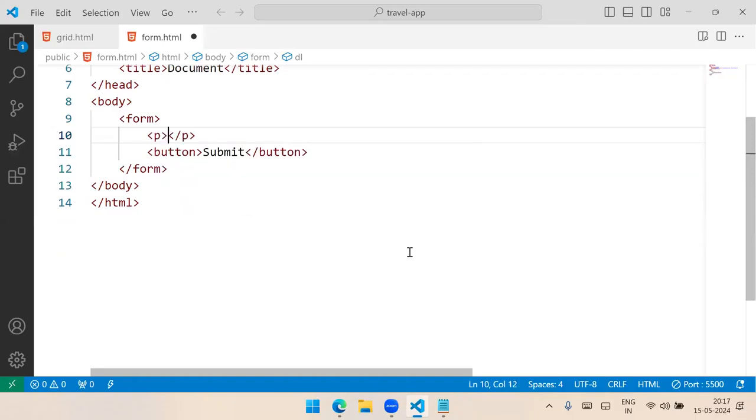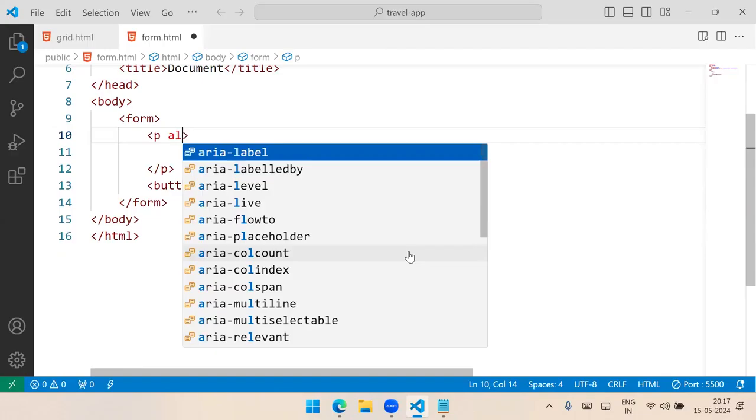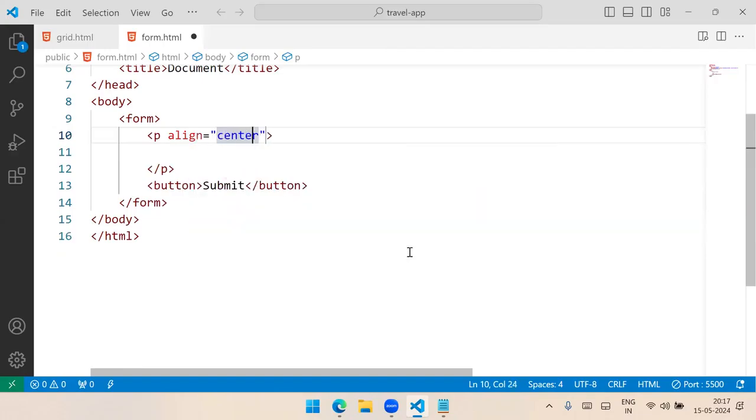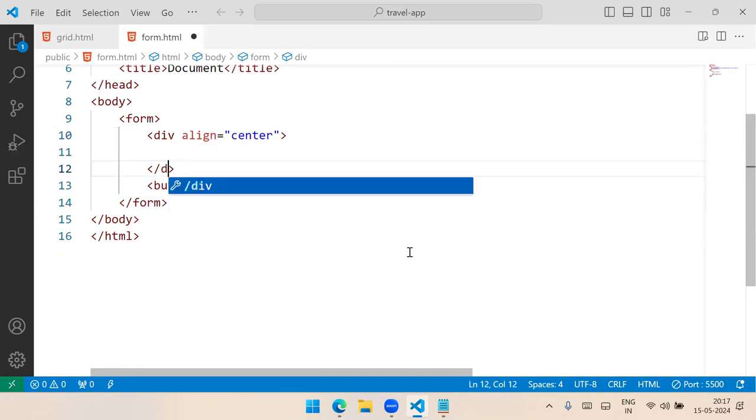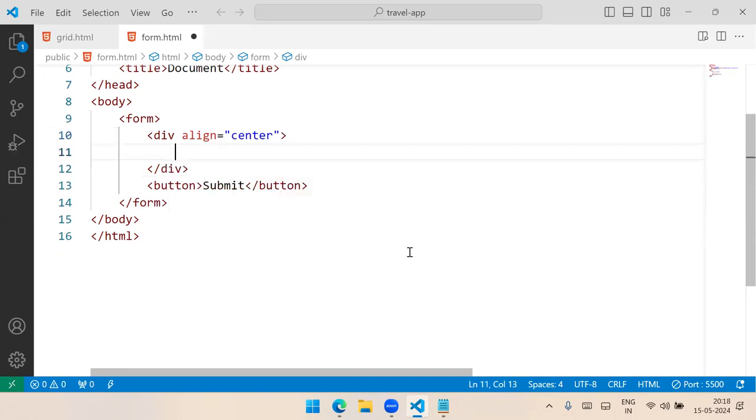Suppose we have a paragraph, aligned center. Better I will keep a div. In this we have a heading, Google.